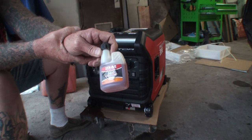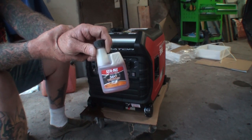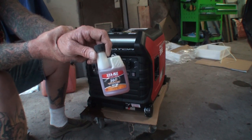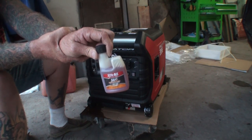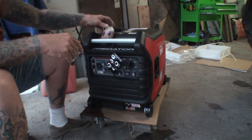So it's always a good rule of thumb to have one of these around, so when you're done using it and you are going to park it for a month or 2, or maybe a week or 2 or 3, put some of this in there and stabilize your fuel so you can make your item last longer.